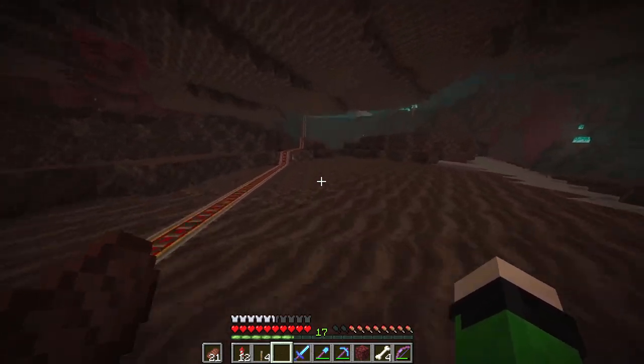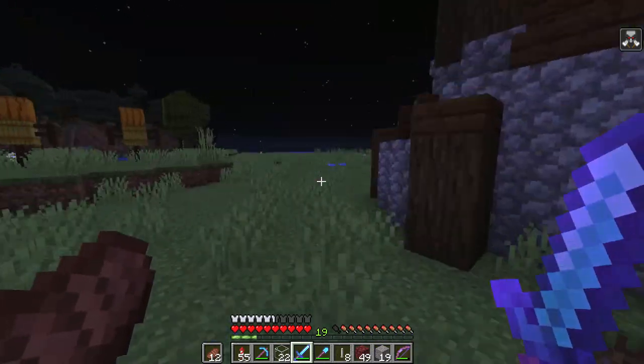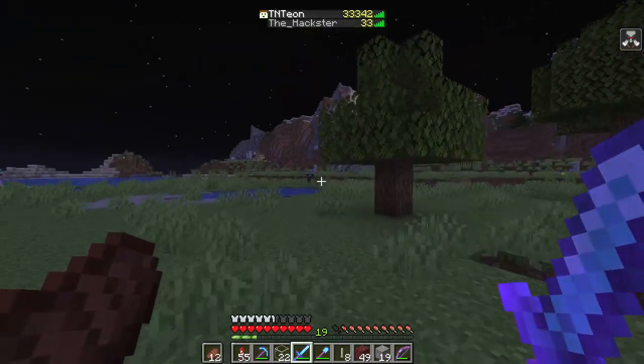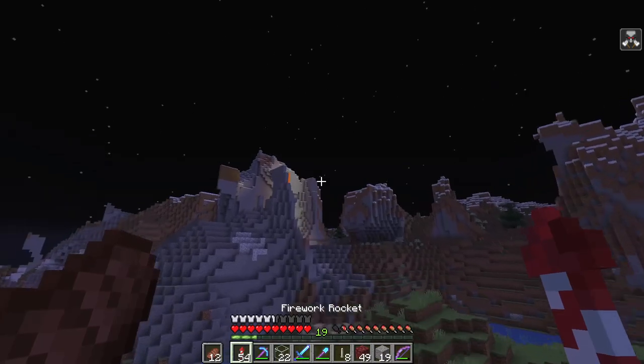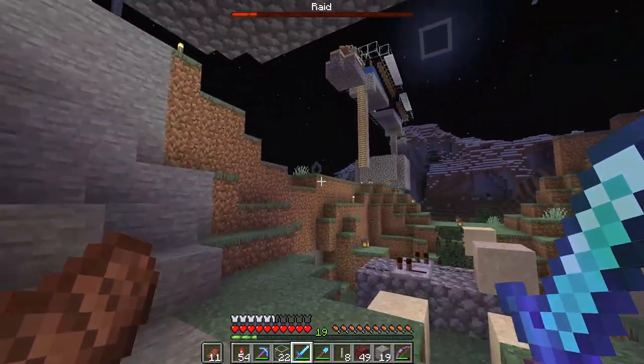Now I just need to get Bad Omen somehow. And after doing a little bit of grinding over here, just waiting for a guy with an actual banner to spawn, I finally got the Bad Omen effect. So I think we can go head over to Vion's base and get started on the raid. All right, here we go. Yes, we're starting a raid.